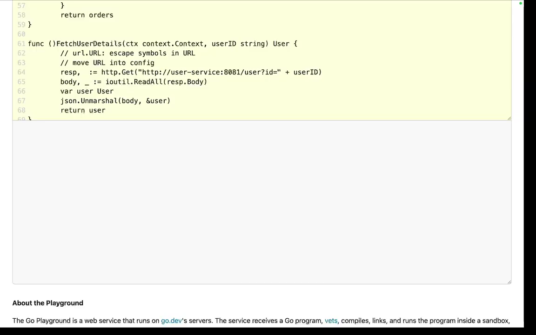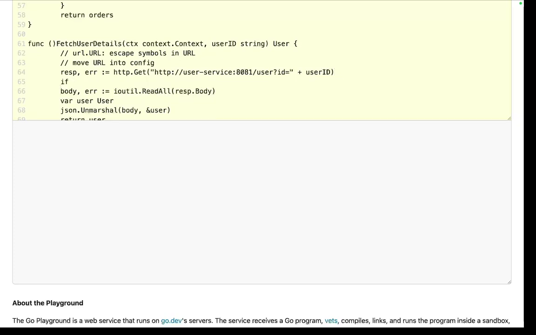And plus I see here we don't handle errors, so we should verify that there are no errors, and if there are, we just return an empty user plus fmt error, which should contain some message and the error, like this.